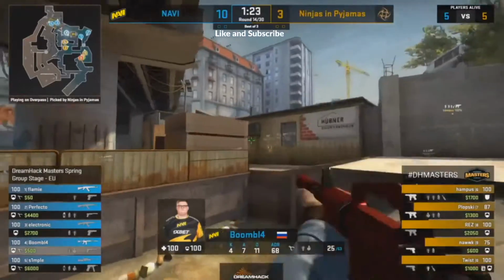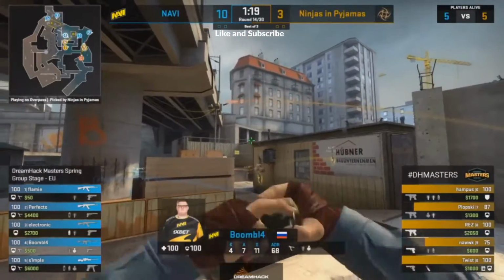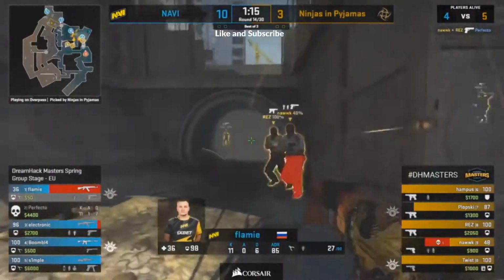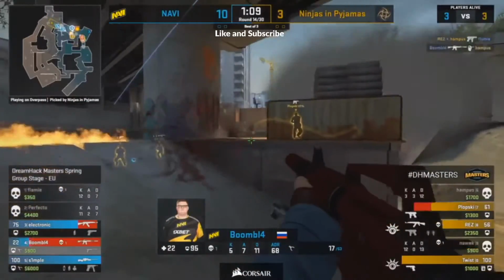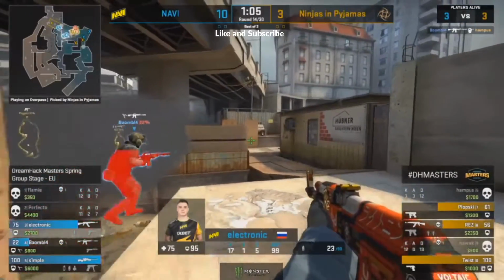NIP take that control nice and early, looking for another one of these B executes. They've had great util on B, like we've seen Molly execute and really good nade stacks for NIP, but the guns just aren't going to help them. The flashes will. Everyone is blind. Flamey gets a second chance to take one down, but he goes after that, and Rez tries to pick up a gun. Boomich going wide in the pit. Oh, he's dinked, and that's another weapon for NIP if they can hound him down.